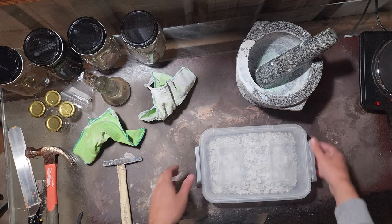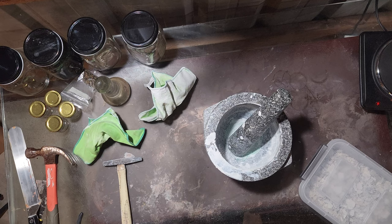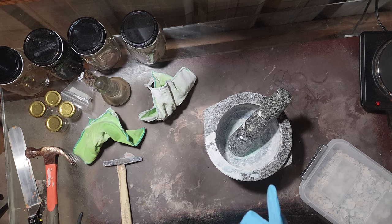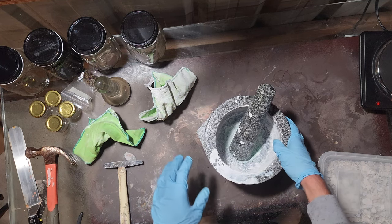So I'll set that aside. This is a giant granite molcajete — it's used for salsa or something. I bought it on Amazon for like 30 bucks. I've left it all dirty so I don't waste any of the lead white — as I keep processing the next batch I can reinstitute that and reduce some loss. I'm putting my gloves back on because the most dangerous aspect is when it's in pigment or particle form — you can ingest it, get it on your hands, under your nails, and if you eat while you have that on there you get it in your system. Once it's in paint form it's a lot safer.